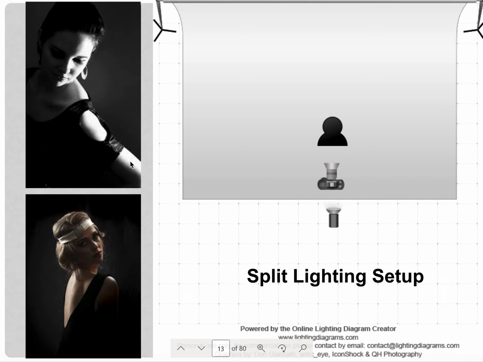If you look for the highlight, the whitest white, the brightest bright, that's where the light is hitting. I'm going to say the light is roughly at her forehead in height right here.